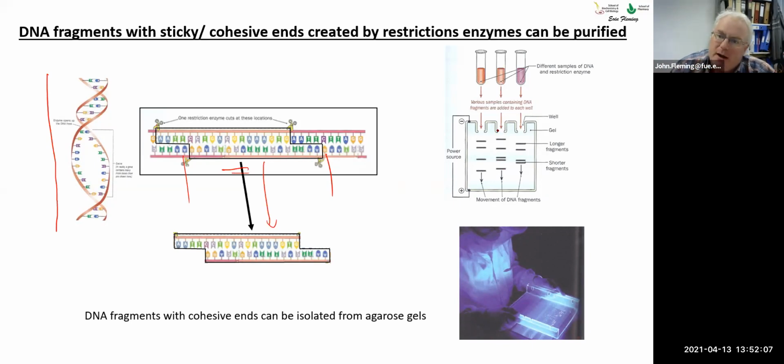We can do this by running the DNA out on a gel. And depending on the size of the fragment that is released, it gives rise to shorter or longer fragments on an agarose gel. And it is possible for us then to remove a specific band of a specific size that corresponds to a specific product arising from the restriction digestion of a fragment of DNA. We can isolate that fragment. So in effect, we can isolate the nucleic acid sequence, the double-stranded DNA that codes for a specific gene.